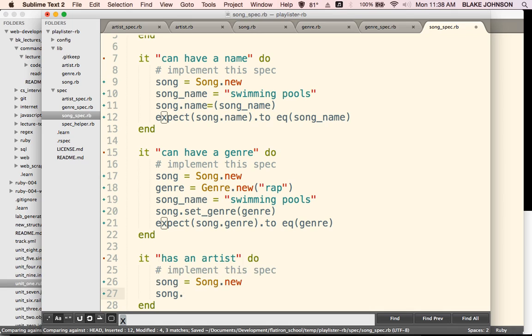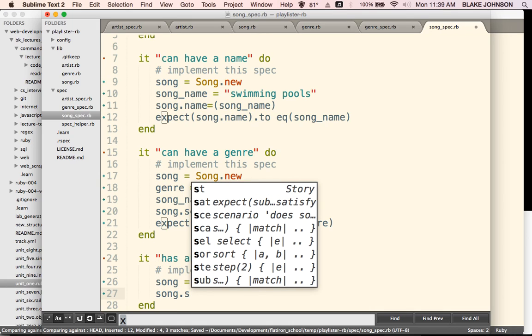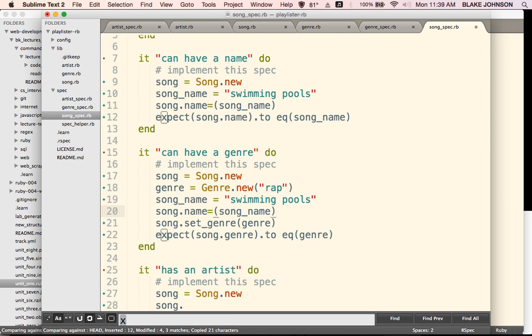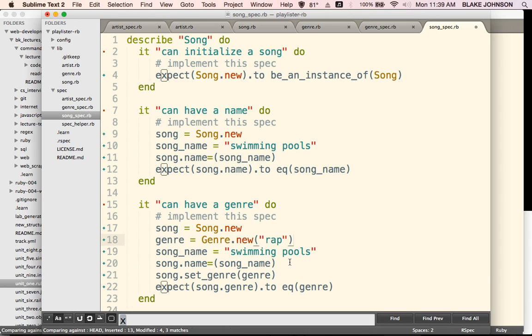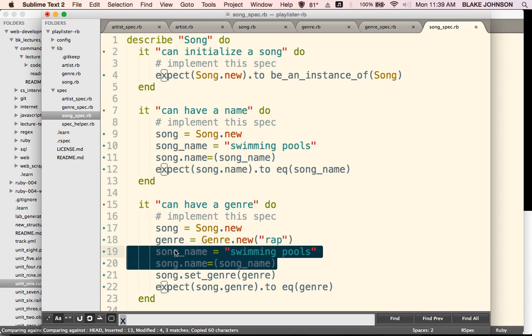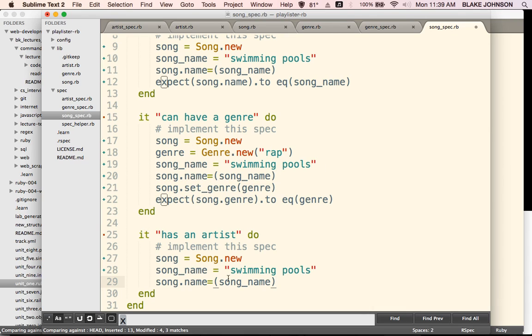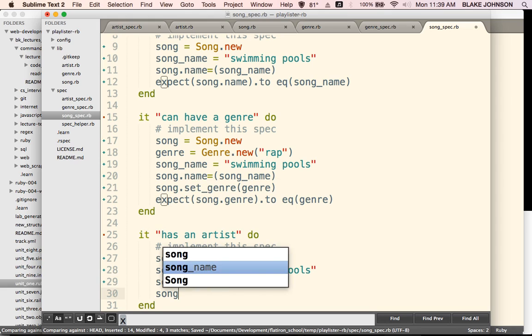I'm going to give it a name. Oh, I never gave it a name, Peter. So giving it a name is not required, right? There's nothing in the spec that describes giving it a name, but maybe I want to be able to do that, right? And so I'm just writing it down and saying these are the things that should be able to happen. So I want to be able to give it a name, and I want to be able to give it an artist.